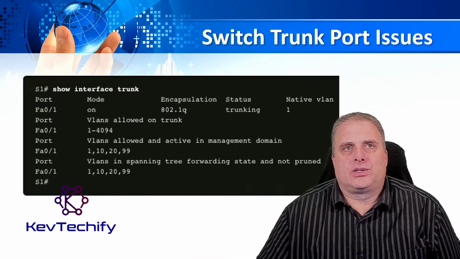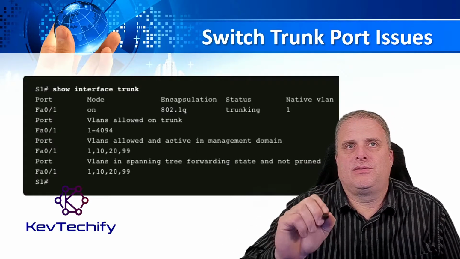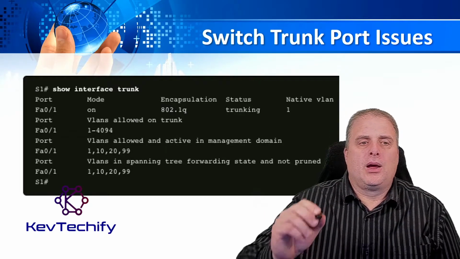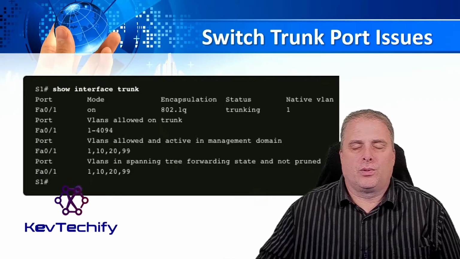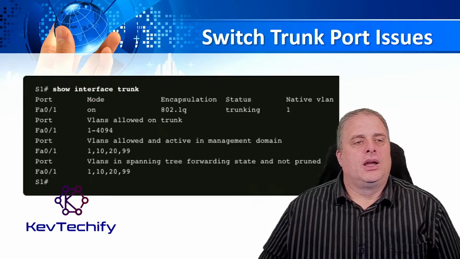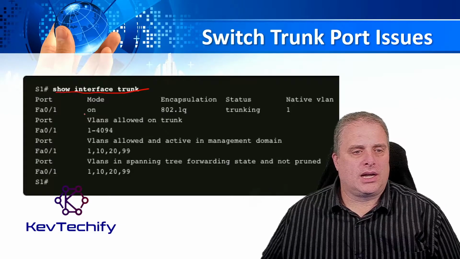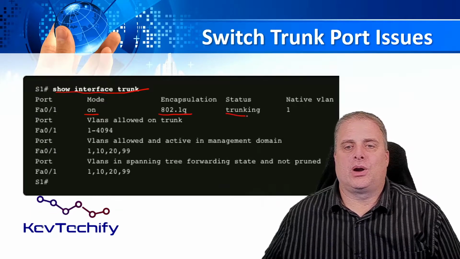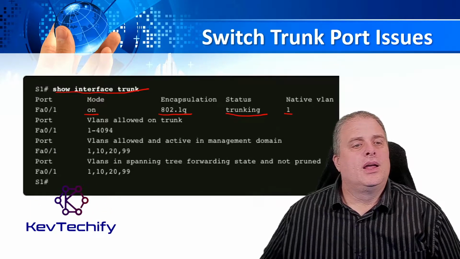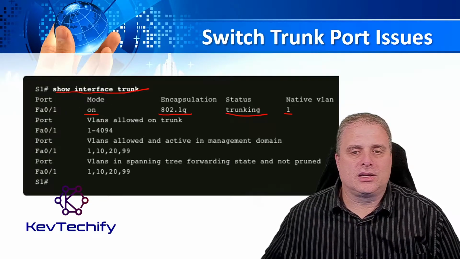When we're dealing with router on a stick, a lot of times one of your most common issues is a misconfigured trunk port, where that port is not configured correctly, specifically on the switch, and for whatever reason it wasn't set up correctly. Here on a switch, we did a show interface trunk, and we can see that the mode is on, so we turned it on. We have our encapsulation of 802.1Q. Our status is trunking, and we have our native VLAN set to 1. This is all important information that you need to have set correctly, and looking at this, I would say that this is the correct information that we have.